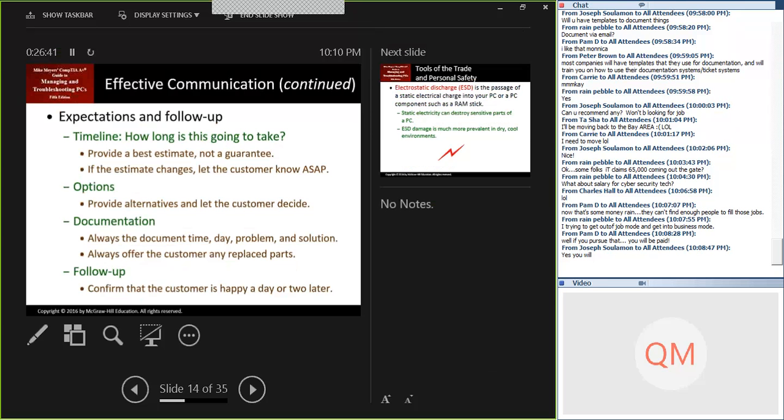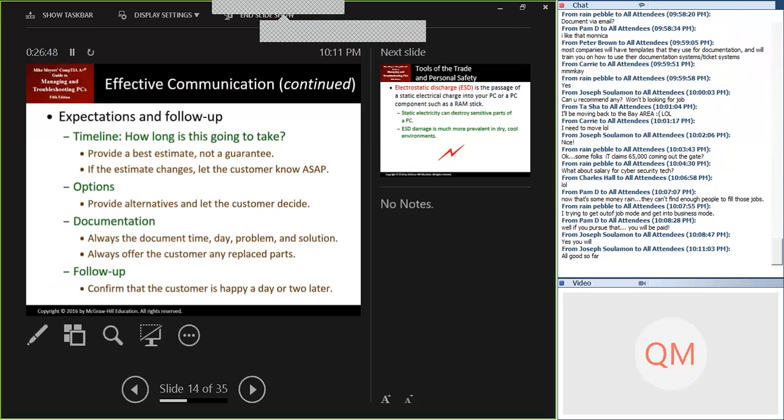And expectations and follow-up, especially in a situation where you're working for yourself, right? And even if you're working for a company and you go in as the help desk person or as the tech to fix a problem, give these people an estimate of how long. Especially if you need to take their network down, they need to know an estimate of how long the network's going to be down.